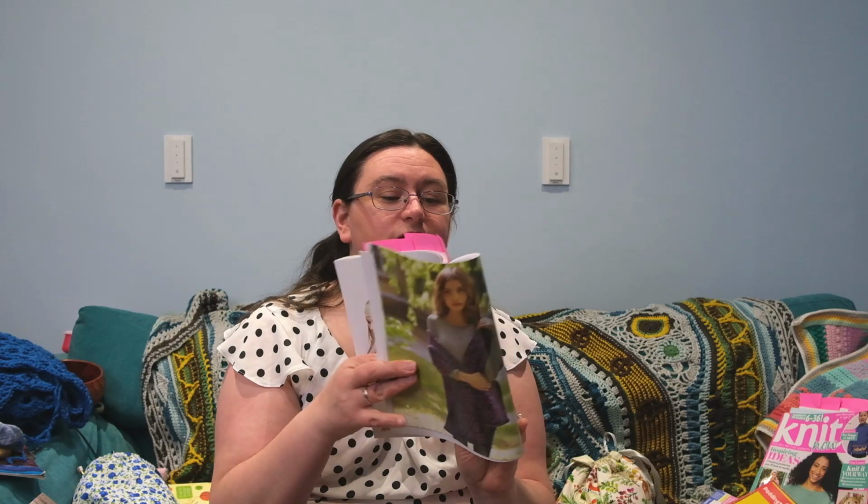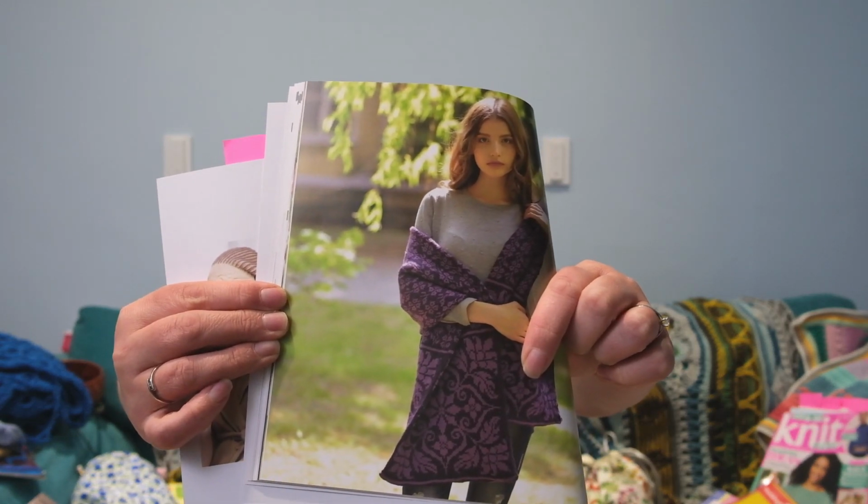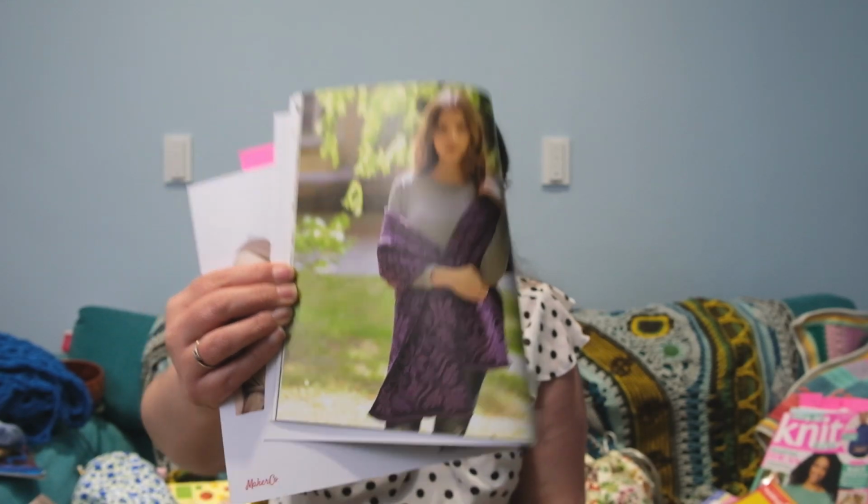I'm trying to show this without showing any of the pattern. I need that scarf in my life. I need to learn colour work so I can make that scarf. It's gorgeous. Although actually, because it's got a chart, I could try crocheting it. It wouldn't have the same drape though. I know how to crochet colour work, I just haven't got the hang of knitting it yet.